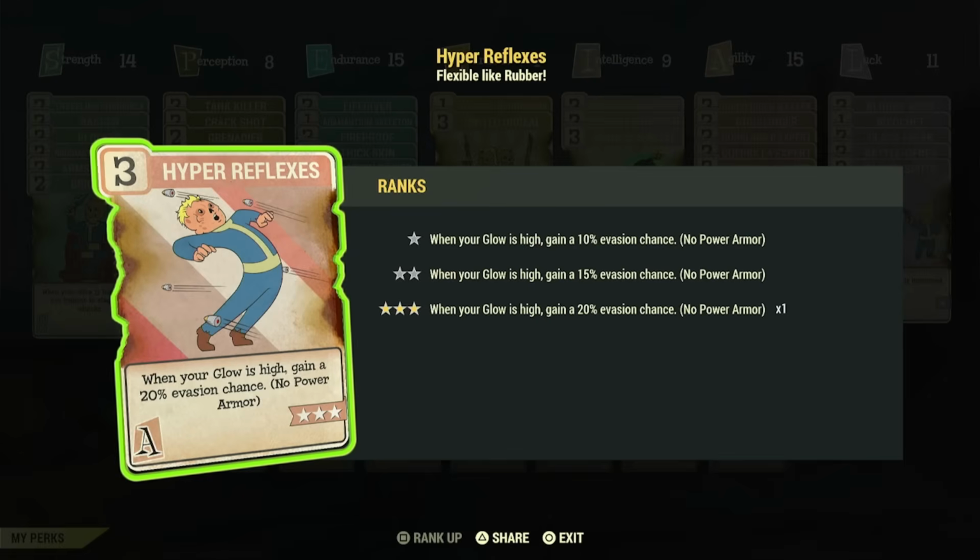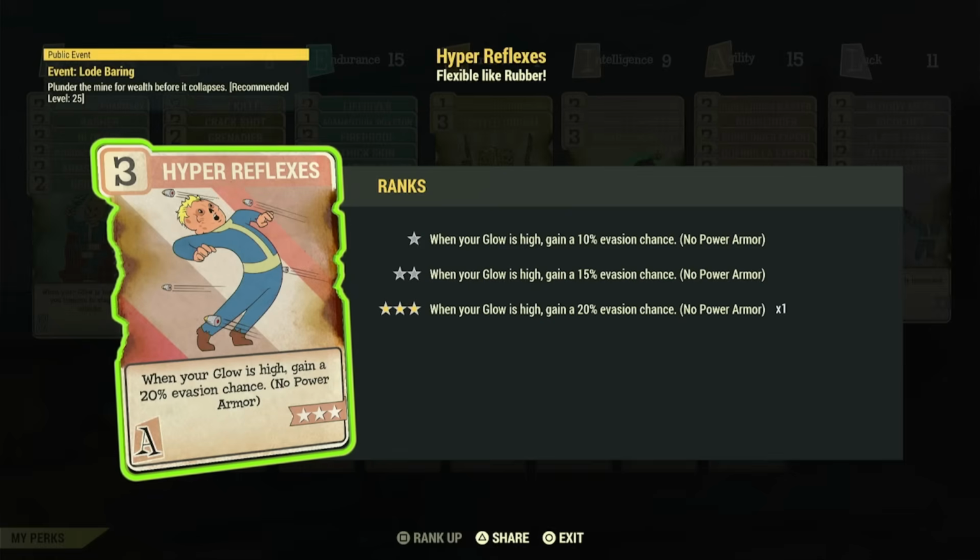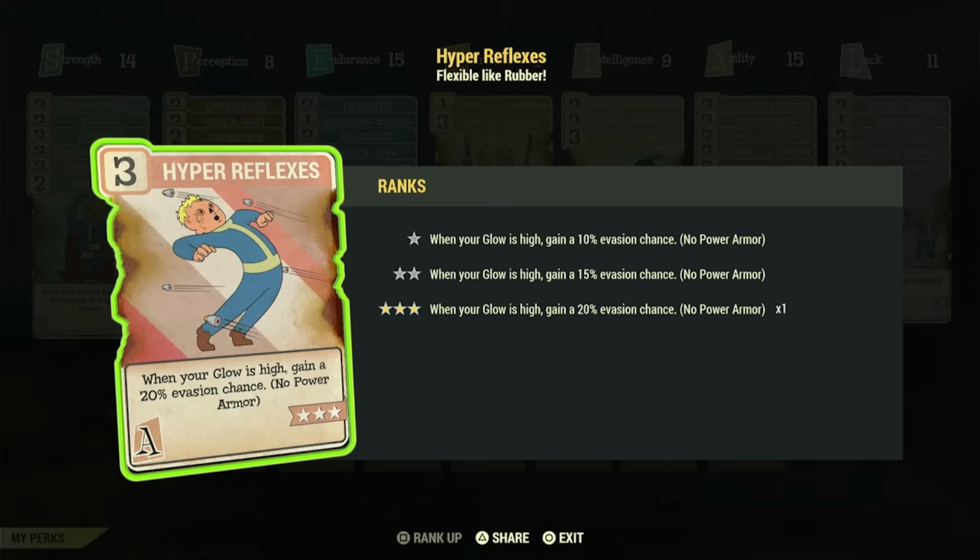But basically, this one is just a flat 20% as long as you have high glow, and high glow is just if your glow is over 60%. So as long as your glow is over 60%, you will gain the 20% evasion chance, and that's pretty nice to have. And remember how I said we're using light armor? One of the reasons is so that we have the lowest cooldown, because right now the cooldown for evade is based on the weight of your armor, and light armor has the lowest amount of time, so it'll be able to proc the most often with light armor versus heavy armor, which is one of the reasons why I wanted to run light armor.